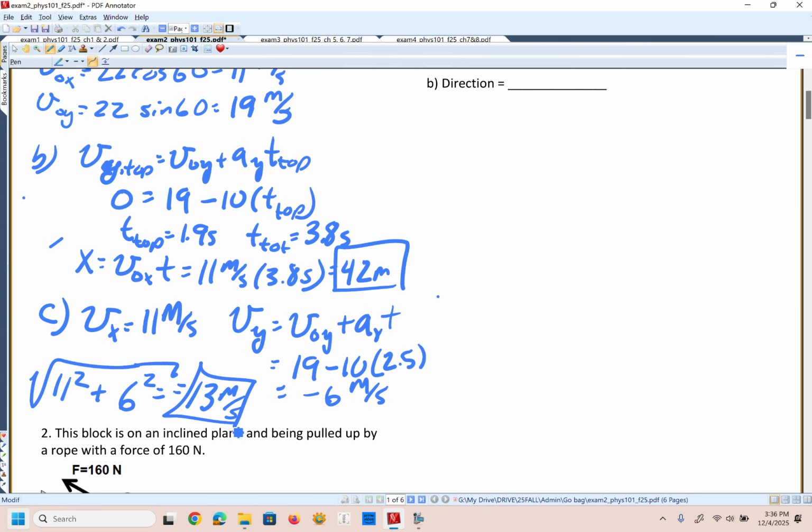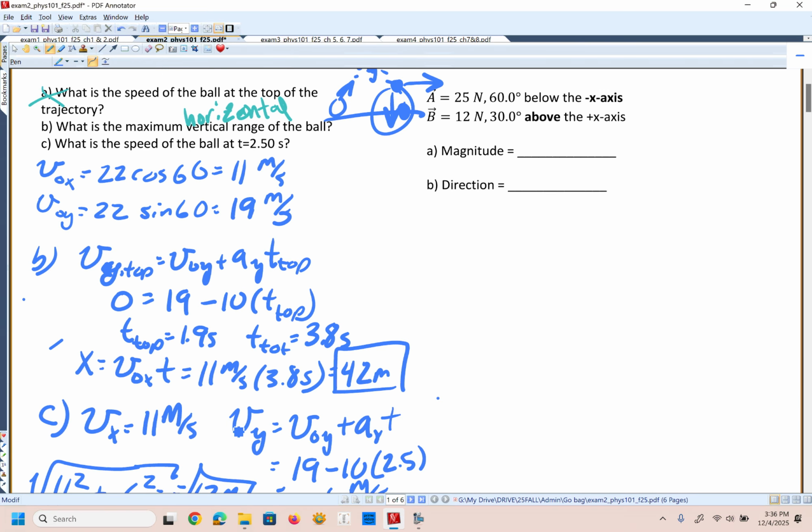All right, so that's the first free response question. I'll just change the numbers. I said I don't ask you part A, I just ask parts B and C, and I'm pretty sure I asked for horizontal range. Though vertical range, you should be able to do that too, right?